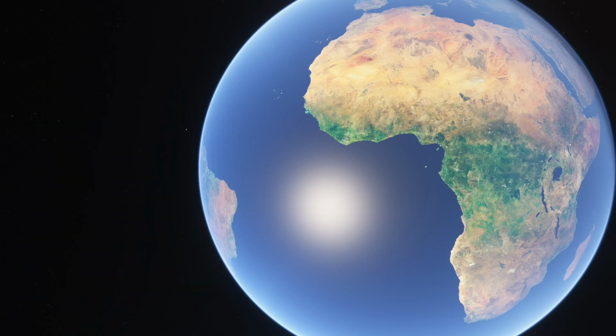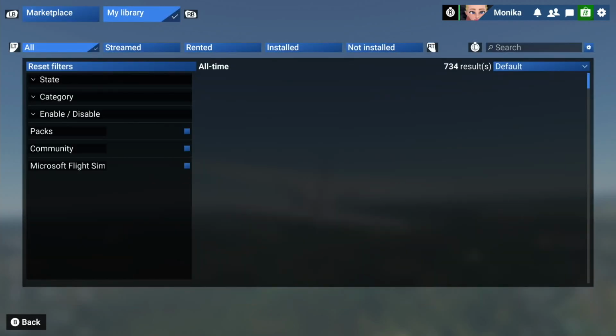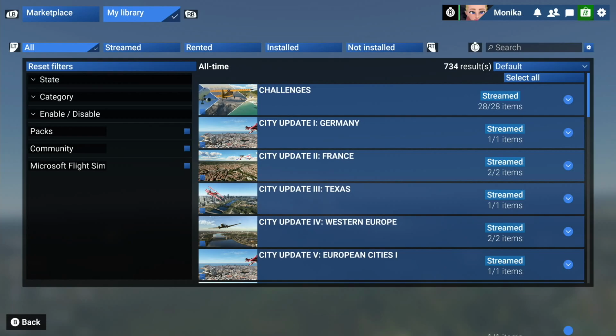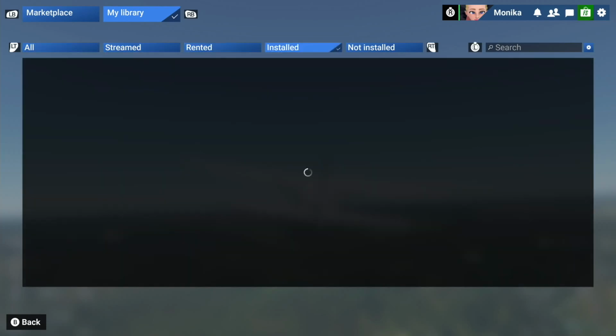Marketplace. Additional content. Marketplace screen. Press right bumper to switch to My Library. My Library screen. Press left bumper to switch to Marketplace. Press left trigger or right trigger to change library filter. Press left stick to search.